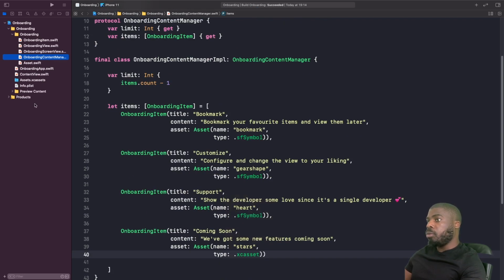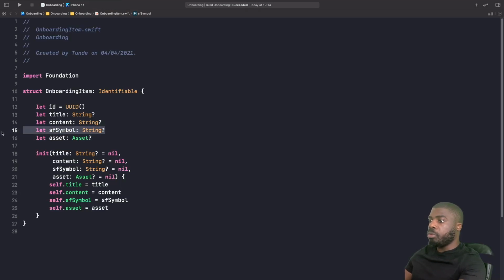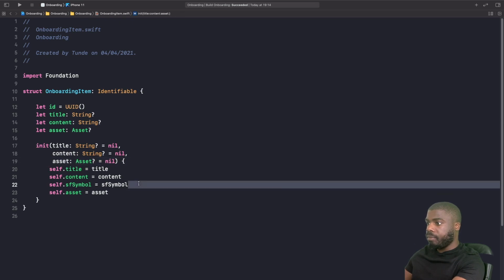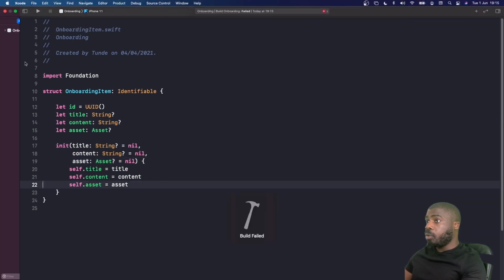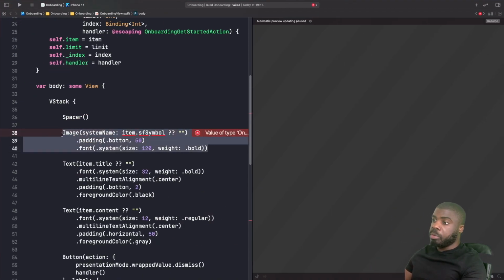So now what we need to do is update our view, because if we look at our view, we're currently using this property here called SF symbol, which technically we don't need anymore. Because we don't need this SF symbol, we're going to use the asset property now. So let's go into our model and remove this because we don't need it. Okay, cool. Now it should complain, which is fine. So we're going to replace this with an extension. We're going to use a computed property in an extension on asset to give us either the SF symbol or the XC asset.